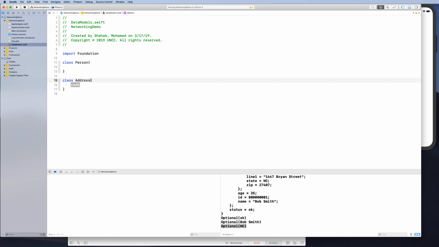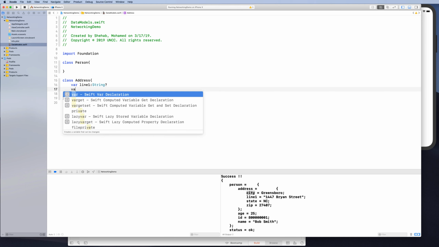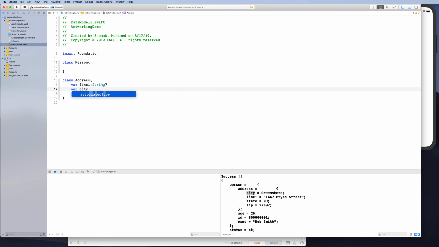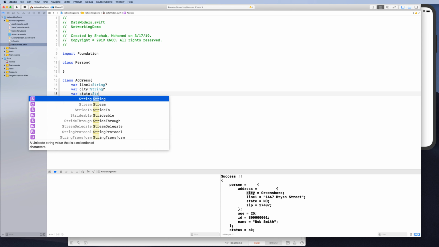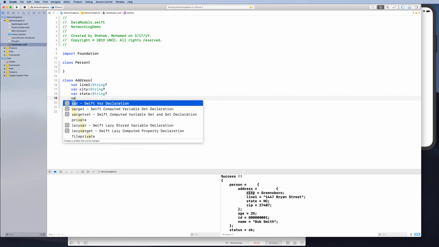Okay, so each user has an address, and I know the address has some strings that I'm going to create. City. Okay, so I'll have var line 1 is a string, var city is a string also, var state is a string, and I could say the zip code, var zip.